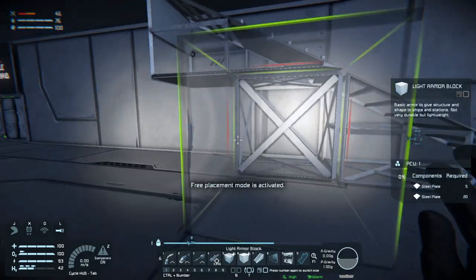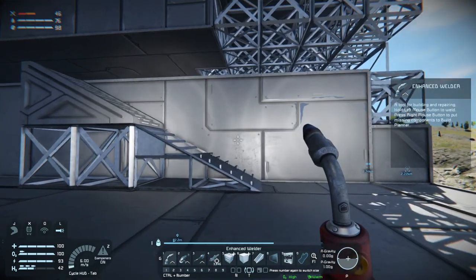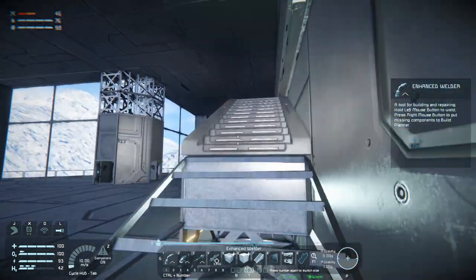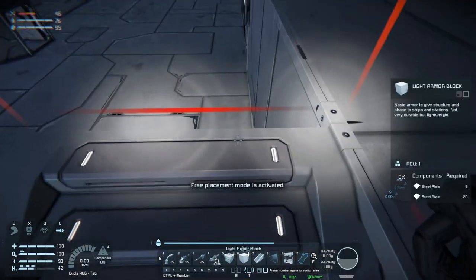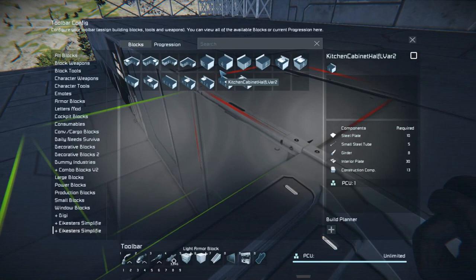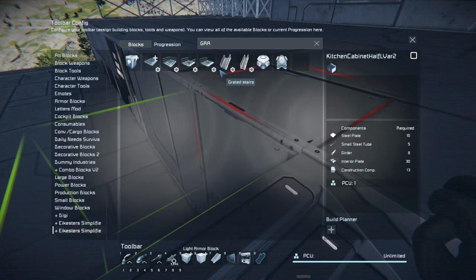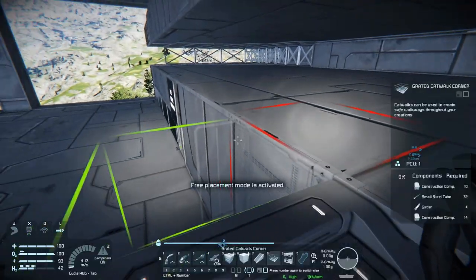This needs a light armor block underneath so it doesn't look weird. And then we can come up here, and we definitely need a light armor block. What do we? We could do gridded catwalk corner. Maybe.